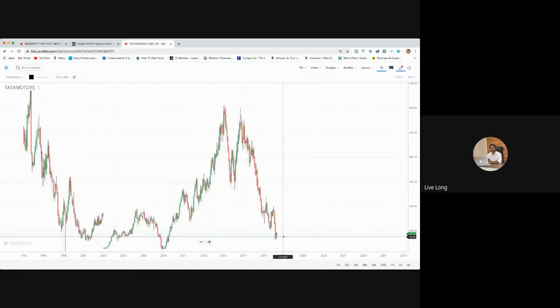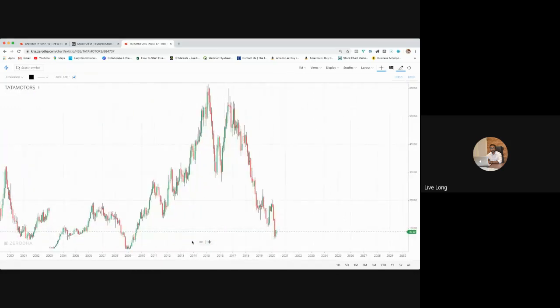If you ask me, will I think about investing in Tata Motors? Yeah, I will think about investing in Tata Motors because it is a quality company. The management is good, their products are good. I feel the brand has some quality, so I will invest in it. If you ask me about Yes Bank, no, I won't do that.